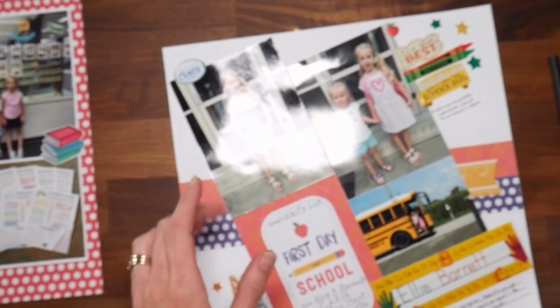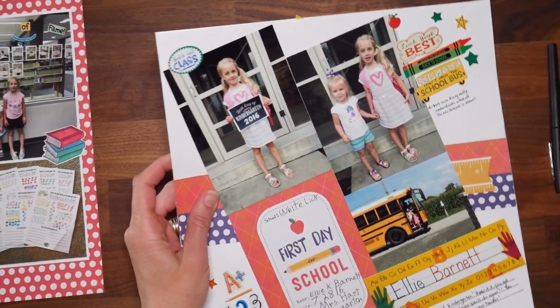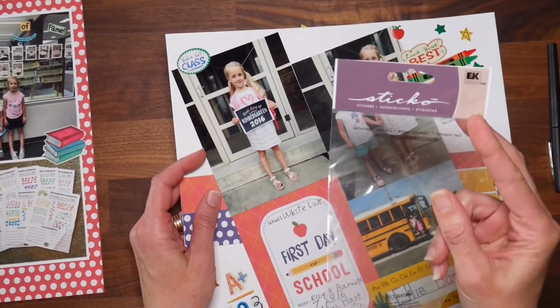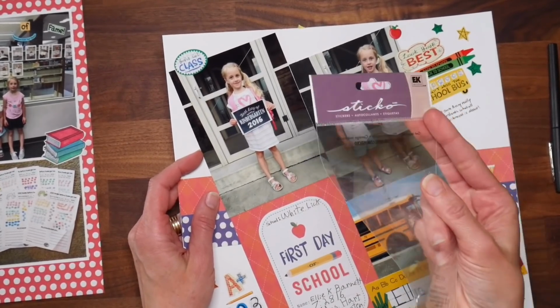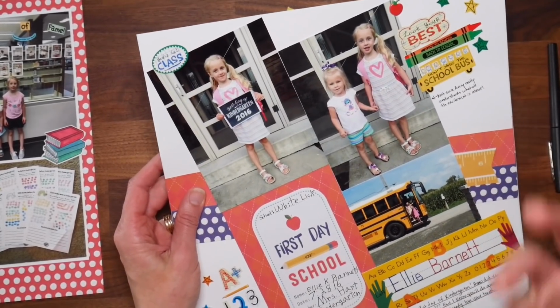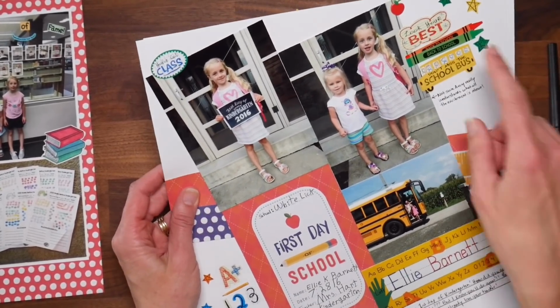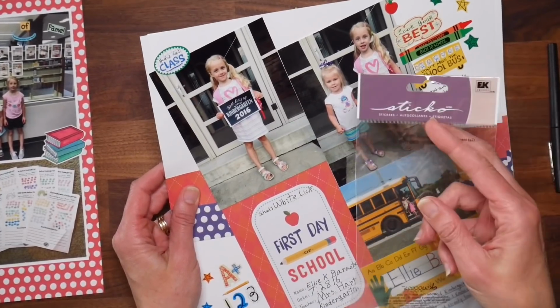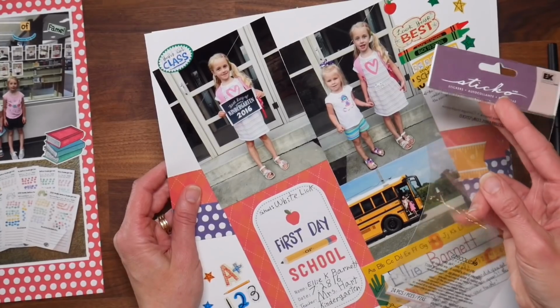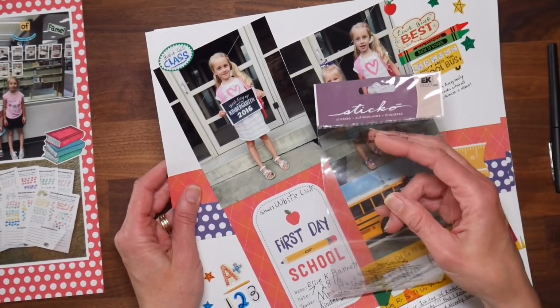The only reason I'm showing you that is because one of my other goals each month is to use up at least 1 pack or grouping of embellishments, because I tend to forget about them if I don't make a conscious effort to really use them up. And so I had pulled these together with all of my school themed embellishments and supplies for when I was working on my school pad.